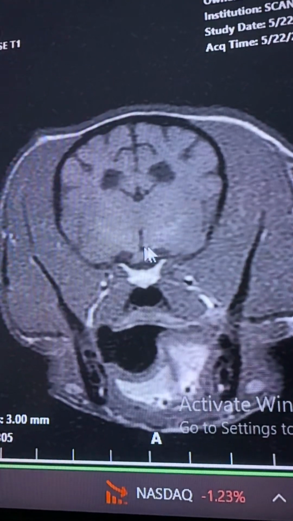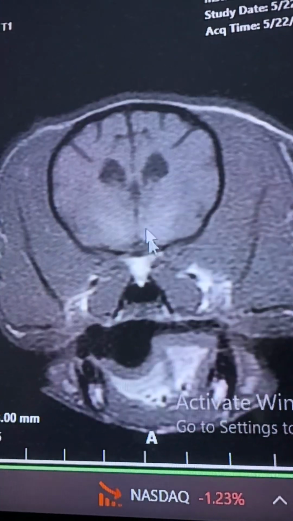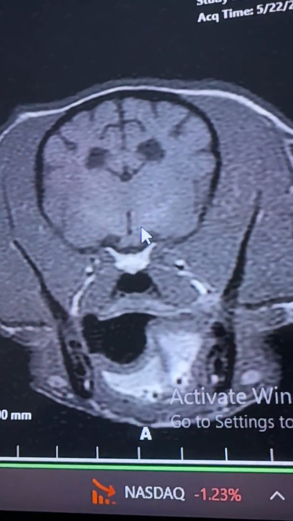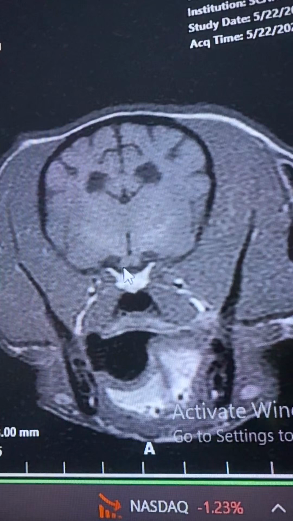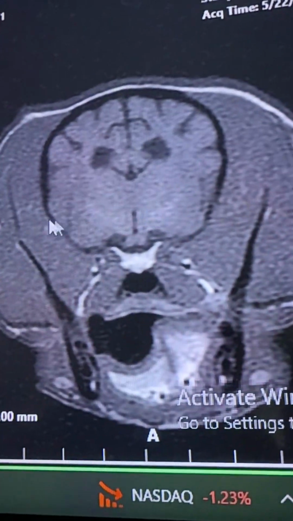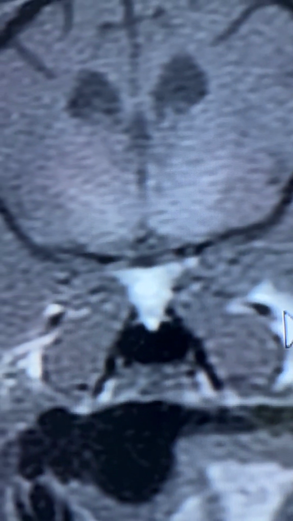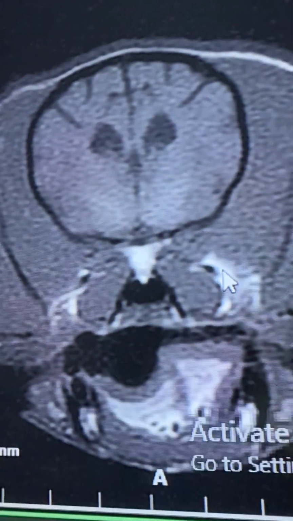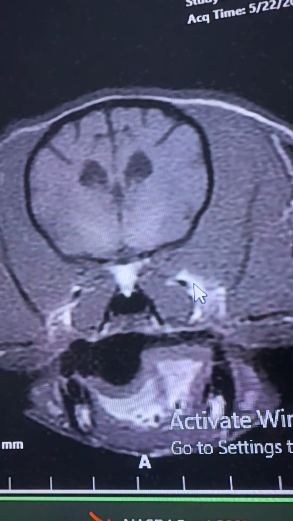The TV is kind of hard. This is the brightness I was talking about, where I think about metabolic issues, primarily liver. So that's why I was like, we should run an ammonia on her. That's what prompted me to do that, because it's in the region of what we call the lentiform nuclei. And if this area is bright on specifically this T1 image, you think about liver dysfunction.